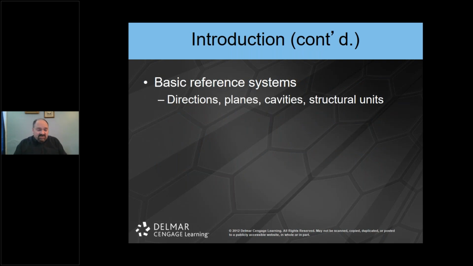We're going to see over the next few slides these reference systems. You're going to see directional terms, planes, cavities, structural units. This is very important, and some of you have already taken medical terminology. Some of you still need to take terminology, or you might be taking it this semester, coinciding with the anatomy class. It's a good thing to have that terminology behind you to give you an understanding of how we label the parts of the body and how we determine what's going on as far as diagnosing different pathologies and illnesses.